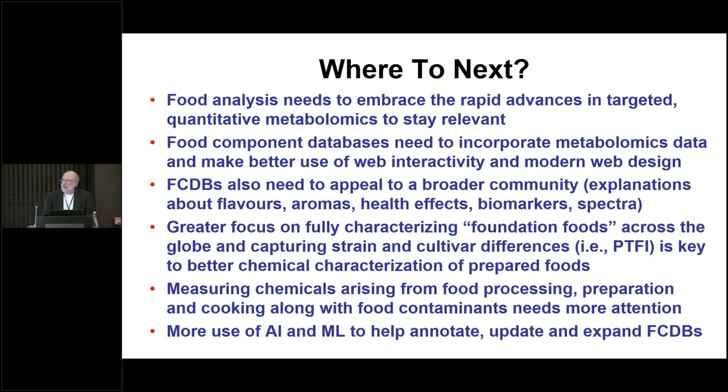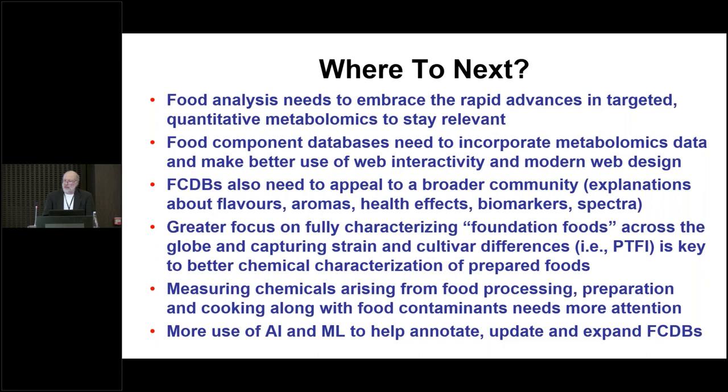So the question is, where to go next? I think it's important that when we talk about food analysis, it's not just about macronutrients, it should be about micronutrients. And that means embracing some of the technologies that are in targeted quantitative metabolomics. I notice that I'm excluding untargeted because I think we still need that information about concentrations because that's very important. Dosing, if we think of food as drugs or nutrients as drugs, we need to know how much is being added.